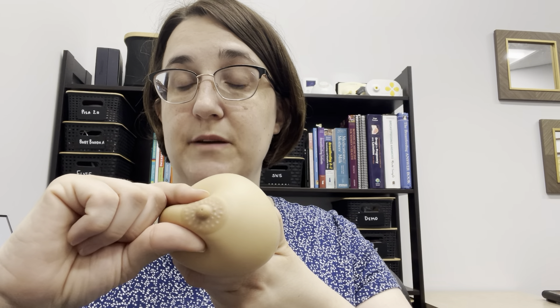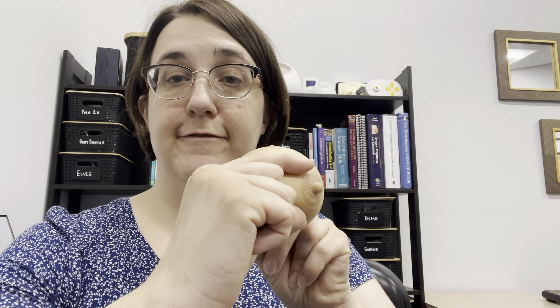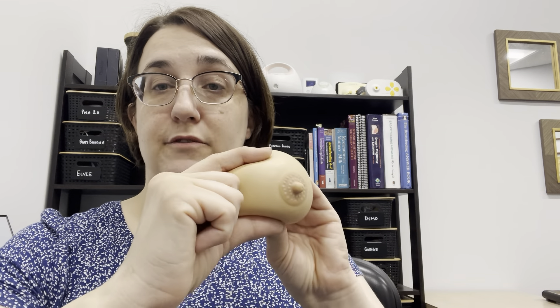So instead, we're going to turn that C hold with the thumb on top upside down — just like we would if we were having high tea with the queen with our pinkies in the air, very fancy. You don't need to put your pinky up, but that's why we call it the teacup hold. Instead of being so far back from the nipple, we're going to choke up a little bit closer on it — right behind, and a lot of times just barely off to the side.